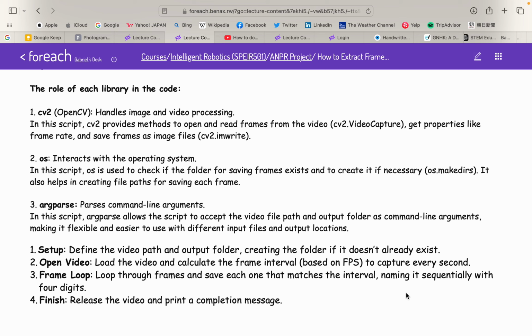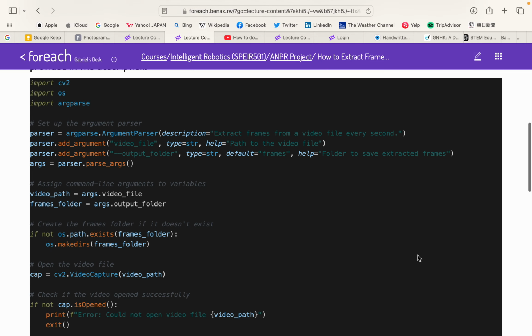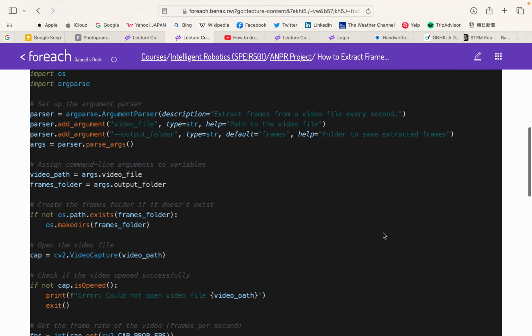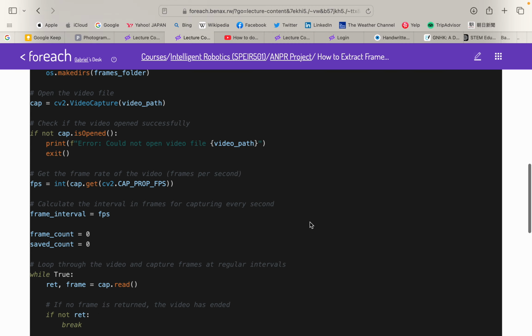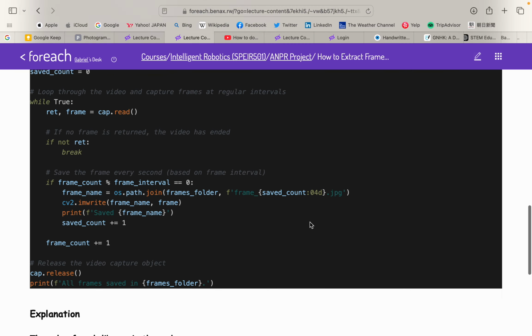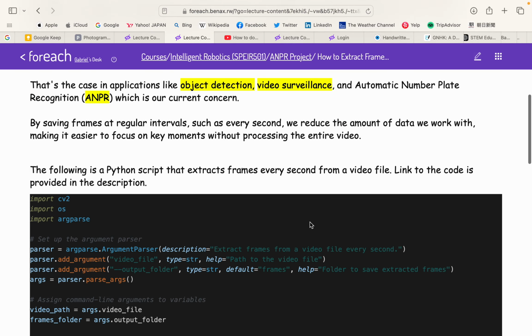Then it finishes the frame capturing process by releasing the video from memory and printing a completion message. This is what this code does. Even though the code seems a little bit long, it's straightforward.